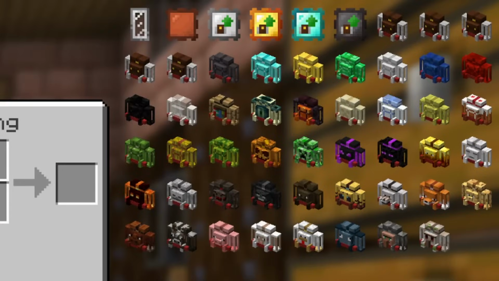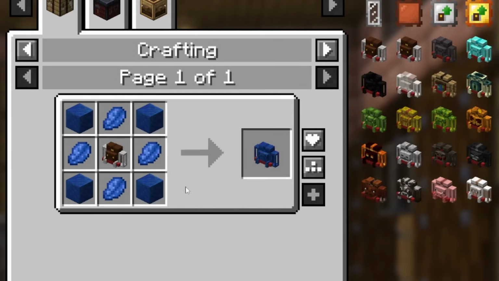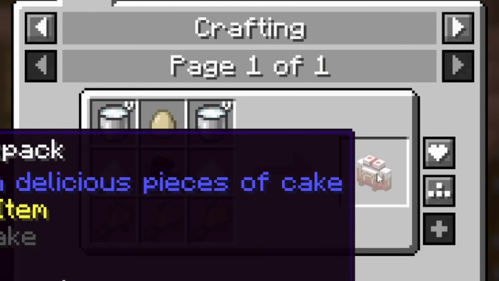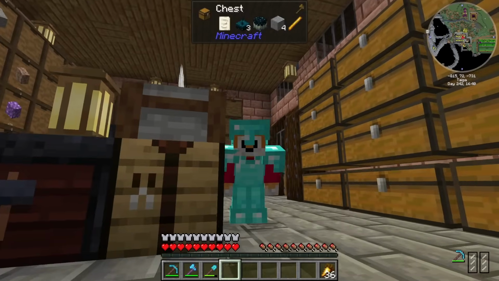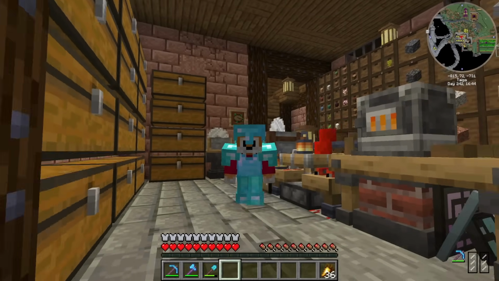Speaking of useful things, apparently some of these backpacks have got special powers. For instance, this lapis traveler's backpack, which you just get by adding lapis to a backpack, has a chance to multiply the amount of experience which is received by the player. And this cake traveler's backpack will feed you slowly delicious pieces of cake. And this blaze one has immunity to fall damage, which sounds good to me. But the blaze one might be a bit difficult considering I've only got one blaze rod and I don't really fancy another trip back to the nether.